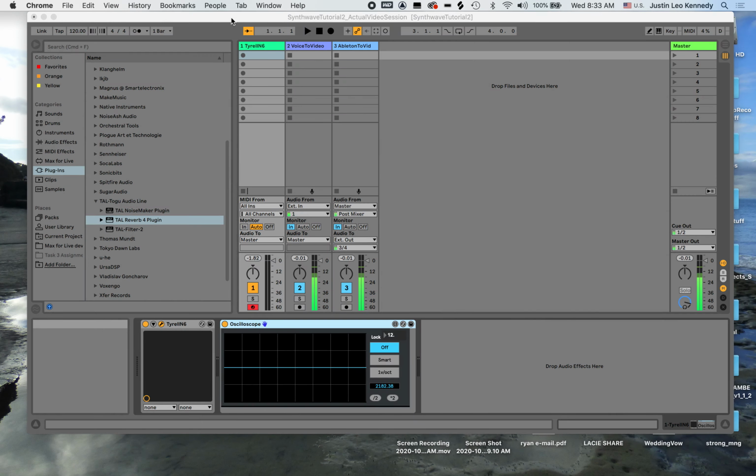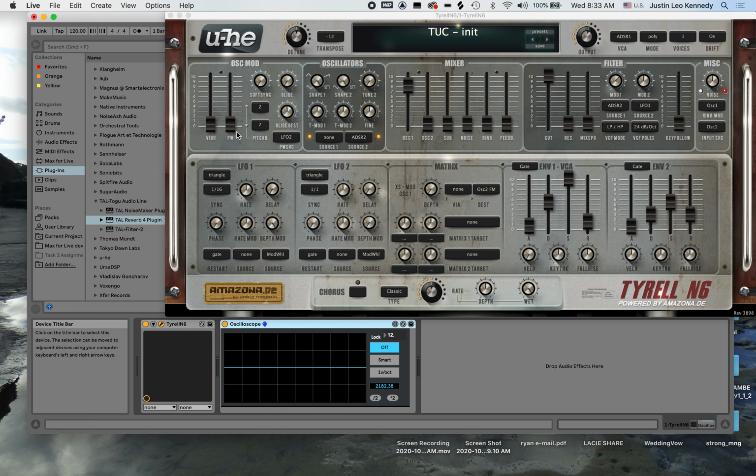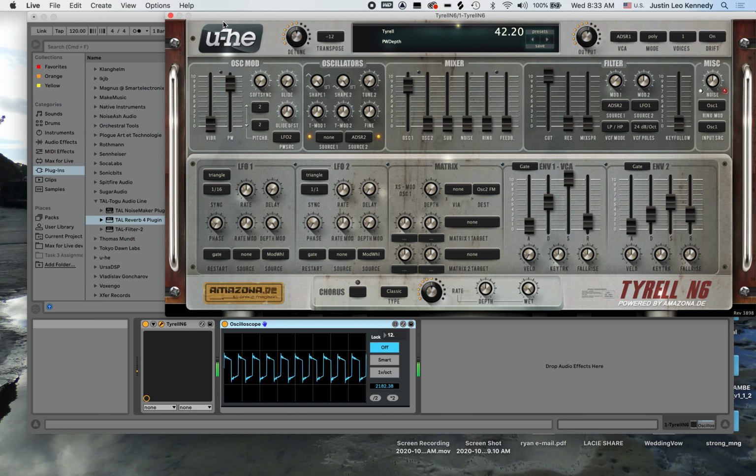So we're going to use pulse width modulation, and I'm going to show you what I mean. I'm going to pull up this here fader that says PW, and that means pulse width, and just take a look in the oscilloscope as to what it's doing to the waveform. So you can see what it was doing essentially was modulating the width of the pulse. So that's what we want in order to achieve this type of string effect we have.